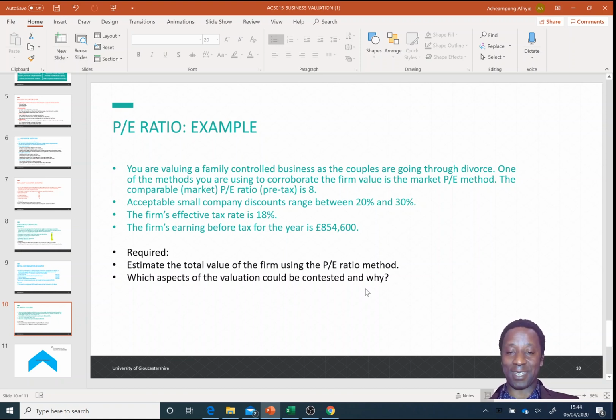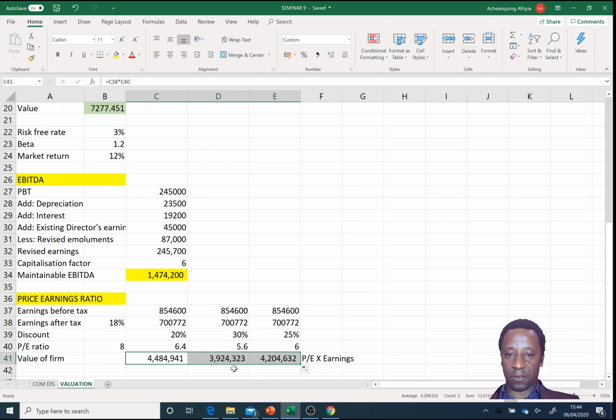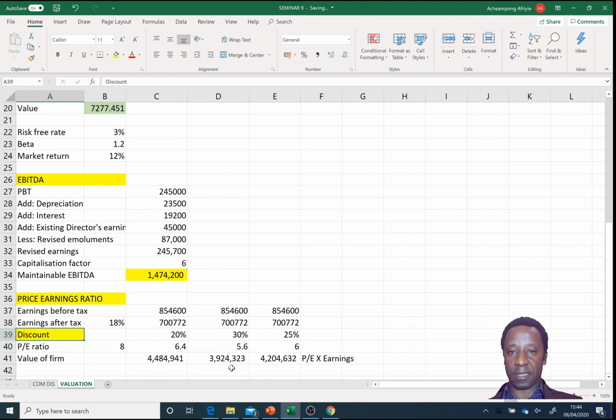And of course, as the question says there, there might be a debate. There will be, if you like, a mini dispute about the figures here, and we have to look at what is reasonable, especially the discount. Which discount rate should be applied? Should it be as low as 20% or as high as 30%? And you'll be looking at how closely the target firm, the firm you're valuing, matches the average in the industry to come up with a reasonable estimate. But if you have to do it for the courts, it will be good to show the range of all these calculations and justify the choice that you have made.